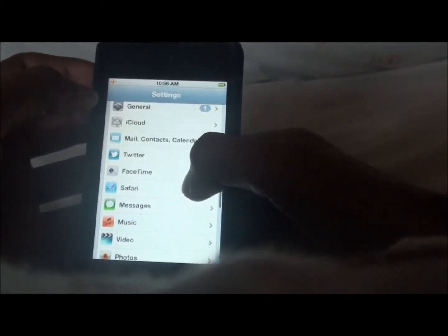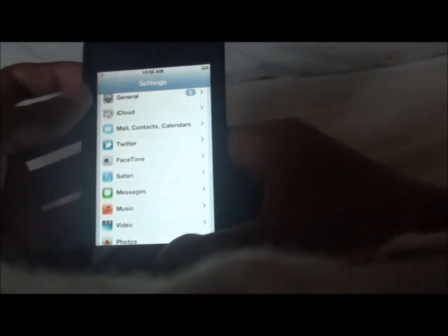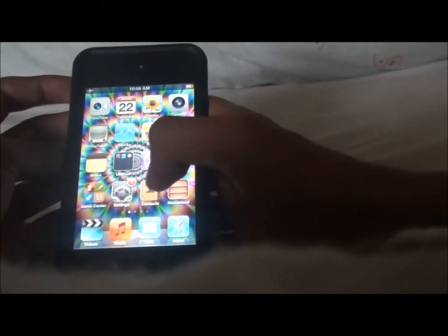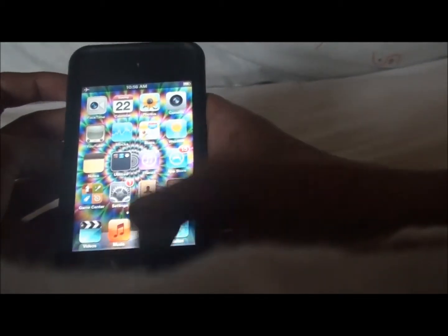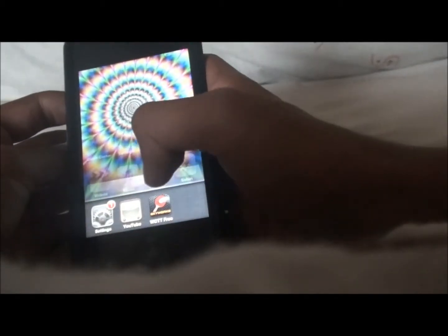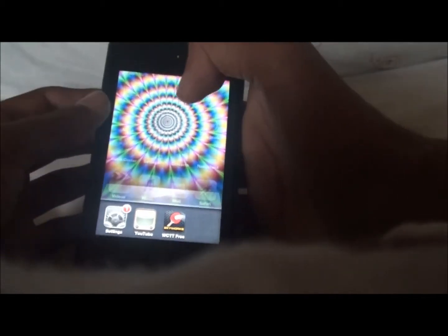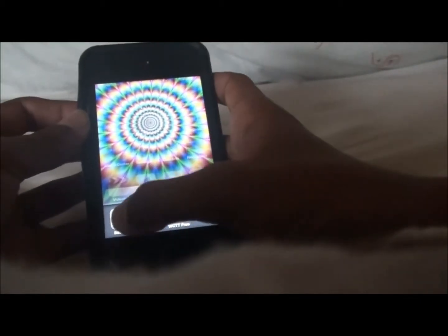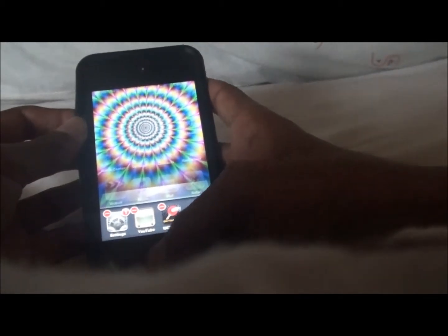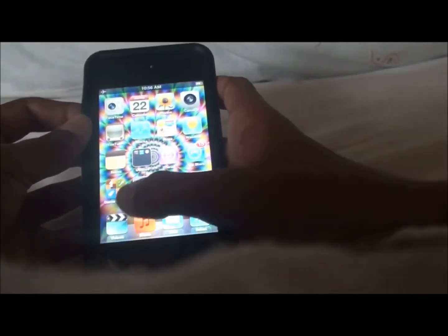Another thing, I'll show you this now. If you're using an app, after you finish using it, you should always close it before you turn off your iPod, because it does take battery. So you hold it, then you see the minus button, and you close it. It's really simple.